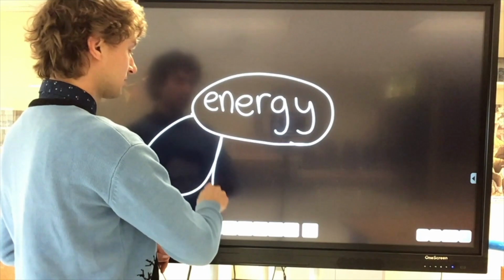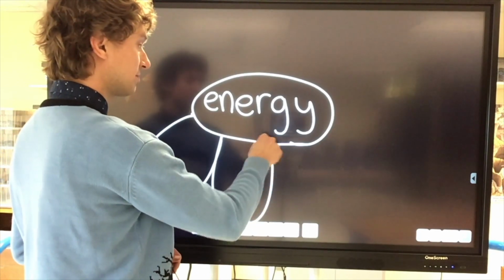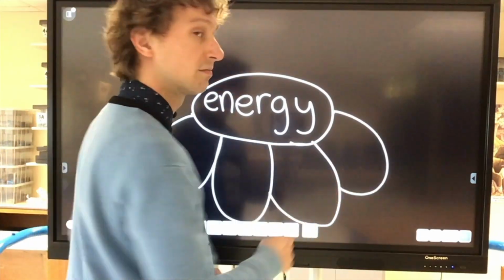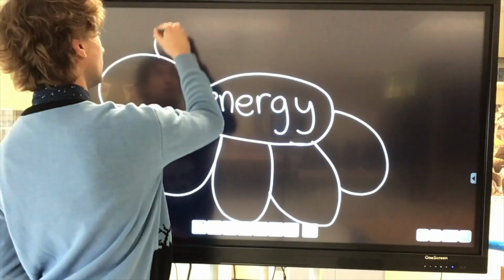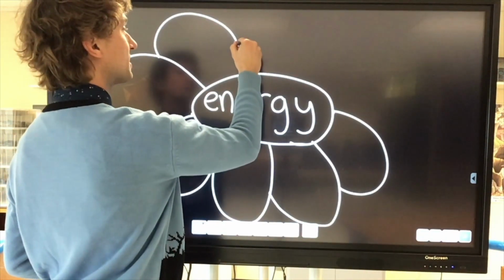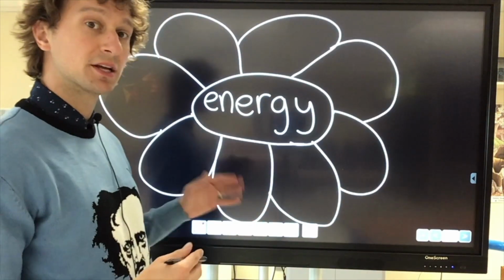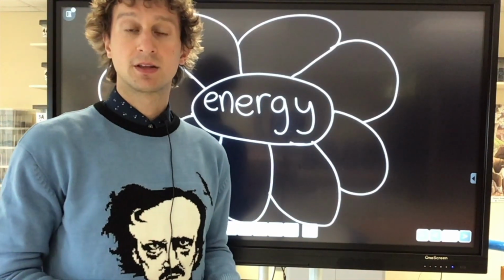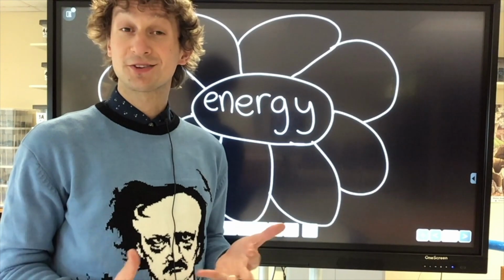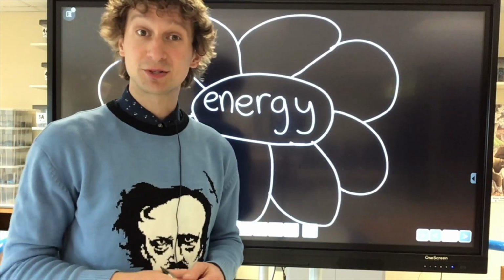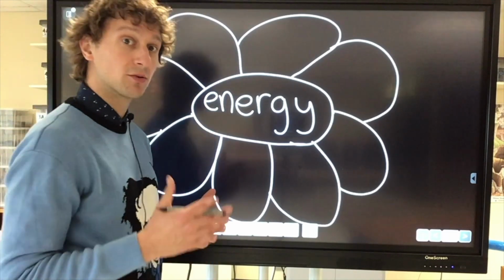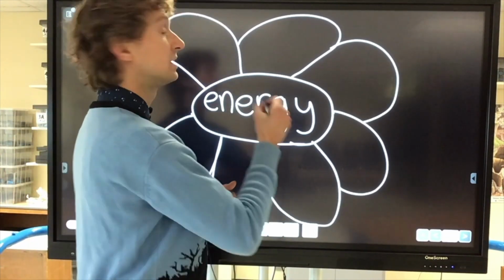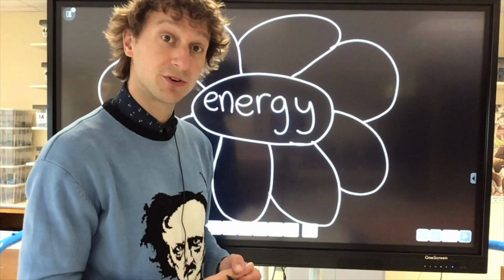Draw 8 petals, so I'm going to draw about 4 of them down here on the bottom. And then I'm going to draw 4 on top. Make sure to make your petals nice and big. And see, I've got plenty of room to write here. If you've got more than one color that you can choose, this would be a great time to get creative. One kind of energy that we interact with all the time is gravitational.